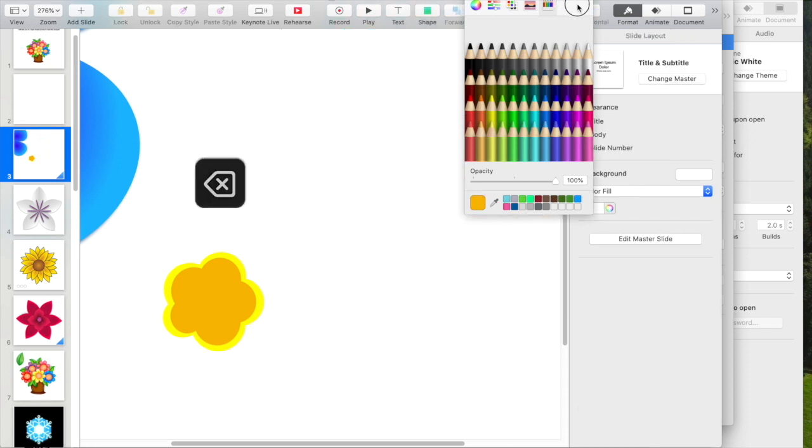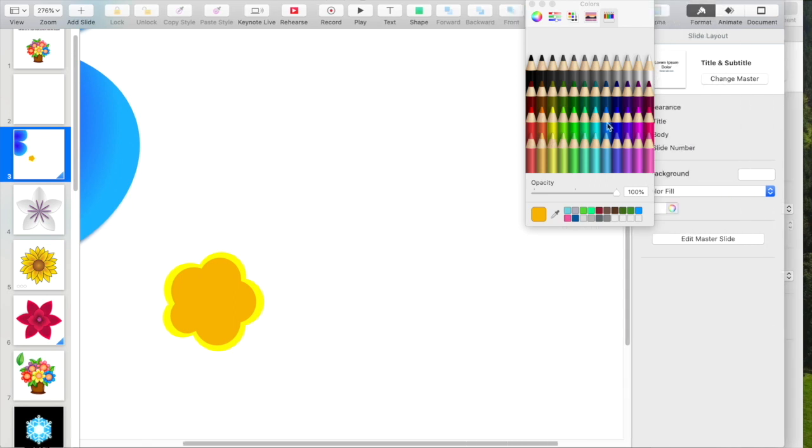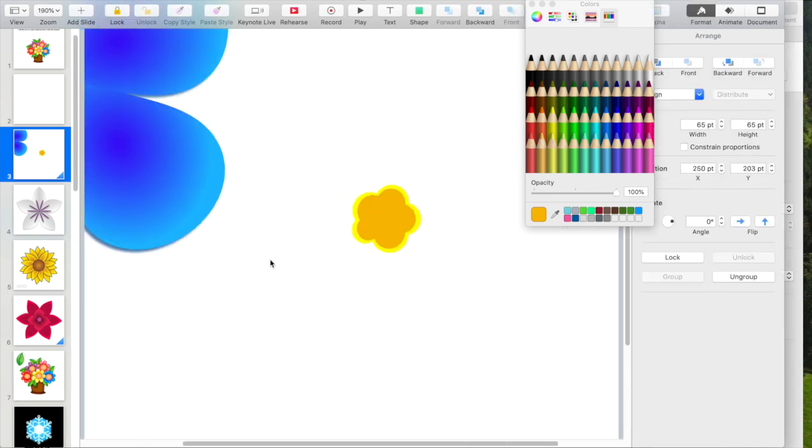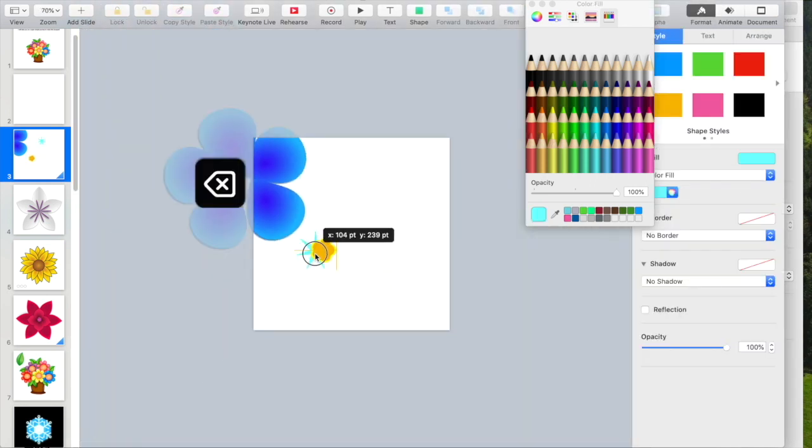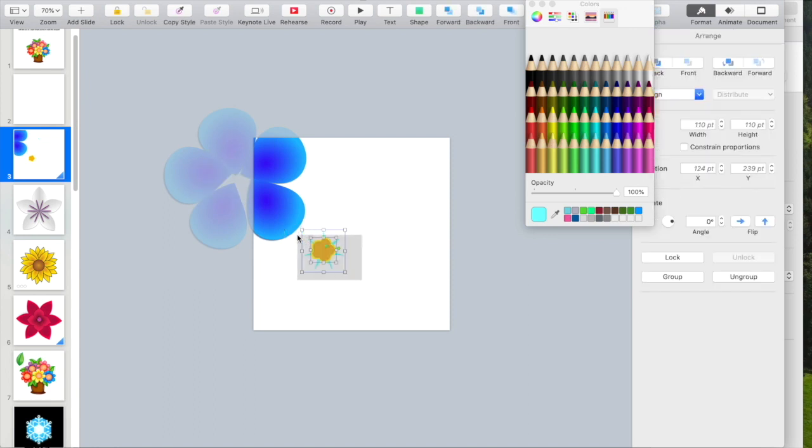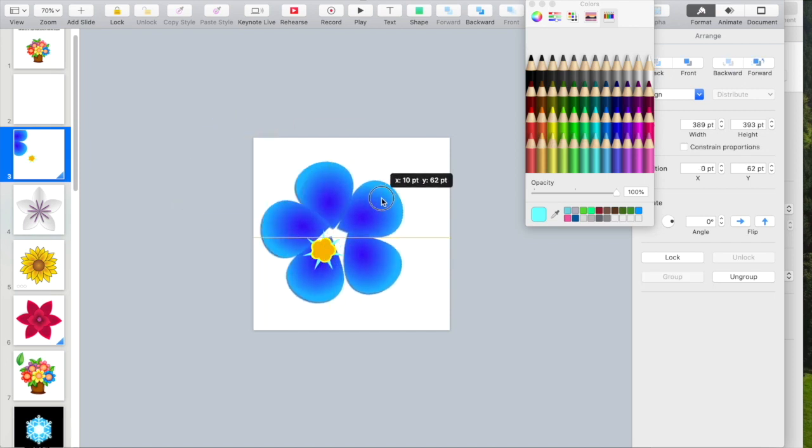Now you see over here that I can just use this to make my very own version now. This over here, put it in the background, group that, Command Option what? G, that's right. Bring this over, dump this in the front, I can make it bigger. And I've made my own flower here now.